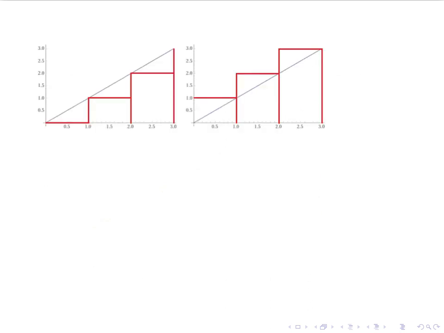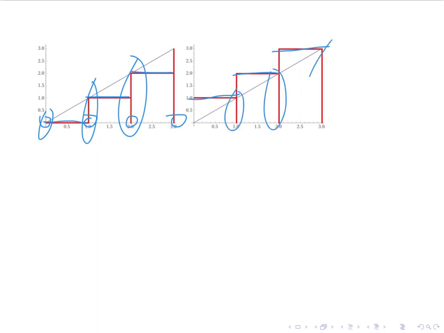So we're going to focus on 3 rectangles. So I've divided my x-axis from 0 to 3 into 3 rectangles. So again, I have 4 x values. And I've got 0, 1, 2, and 3. So if I want n rectangles, I'm going to have n plus 1 x values. And then we've got our right and our left sums here, our rectangles. So in my first one, the heights are all the numbers that are on the left. From my right, I have the heights that are on the right. So these are my right endpoints.